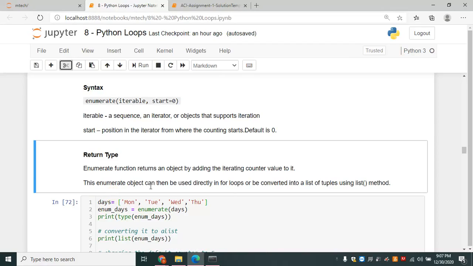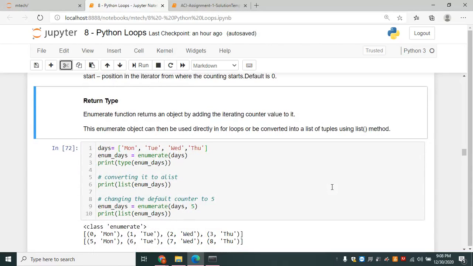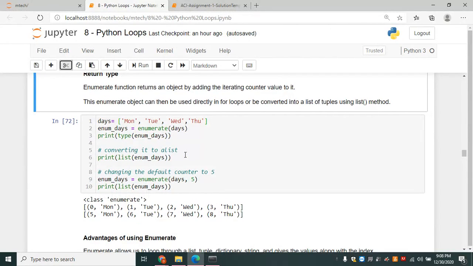So this enumerate object can be used directly in for loops, or it can be converted into a list of tuples using the list method. For example, days is a list, and I'm applying the enumerate function on it. As I didn't add any starting value, the counter starts at 0, and I'm printing the type of enumerate days.